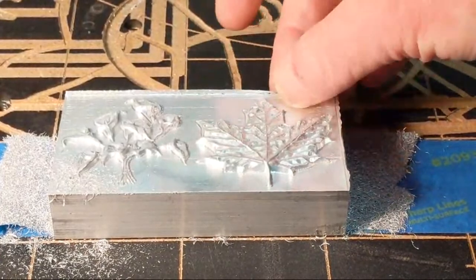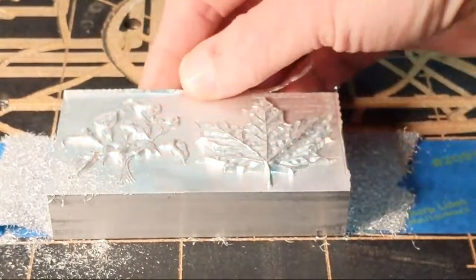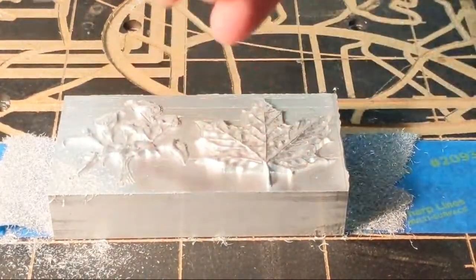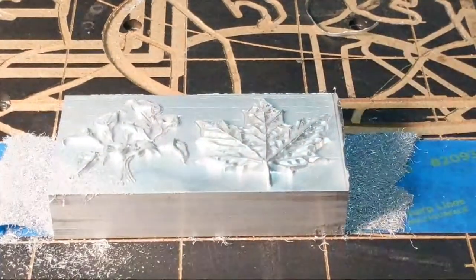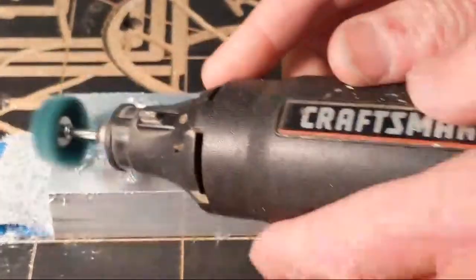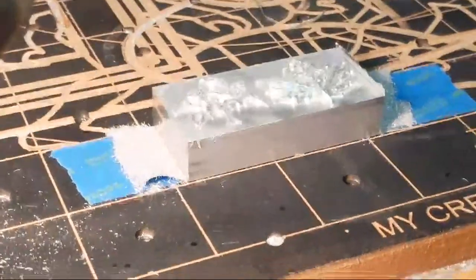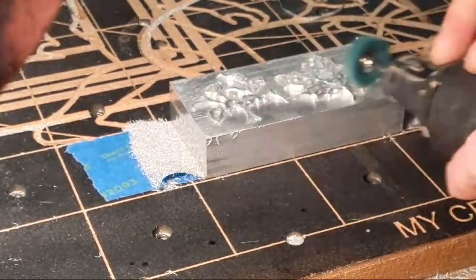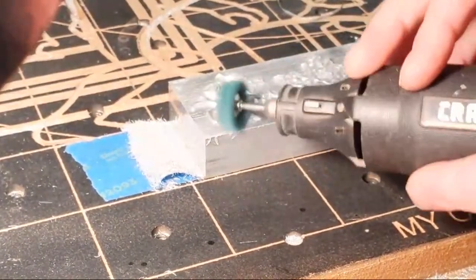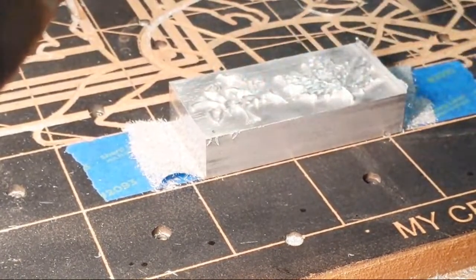So you see I left a little bit of a, there, I'm gonna just break that off. Faithful one. Okay, got it. Okay, let's clean this up. Looks nice. I definitely cannot do justice in the video, but how nice that just turned out. Let's see if I can capture this.